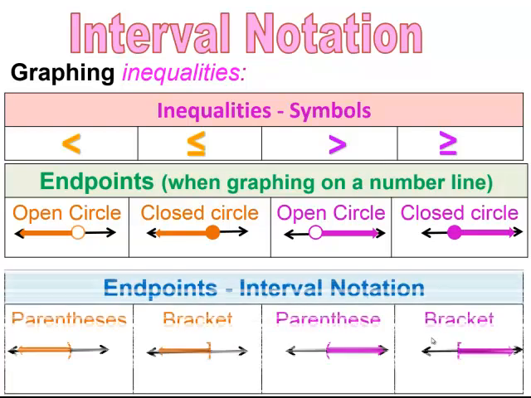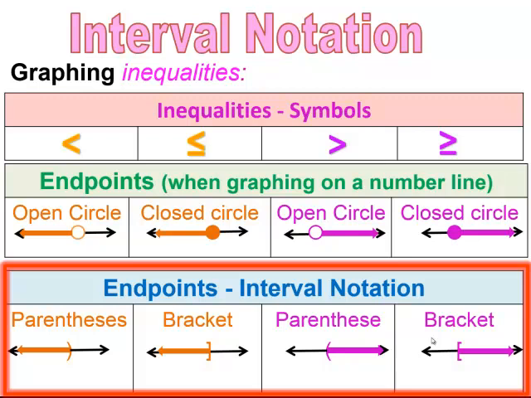Another way that we're going to see the graphing of inequalities is in interval notation. So when we talk about interval notation and the graph for an inequality, it uses parentheses and brackets to graph our inequality. So if we have a less than, instead of using an open circle on our graph, we'll use an open parenthesis to indicate that it's less than but does not include the number. When we have a less than or equal to, to indicate that it includes the number in interval notation, you'll use a bracket to include the number that it's less than or equal to.